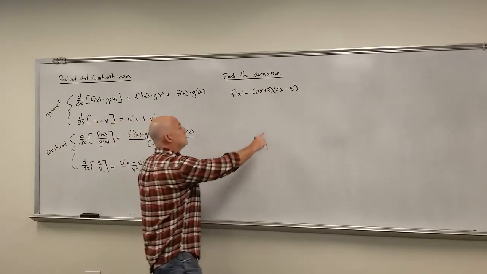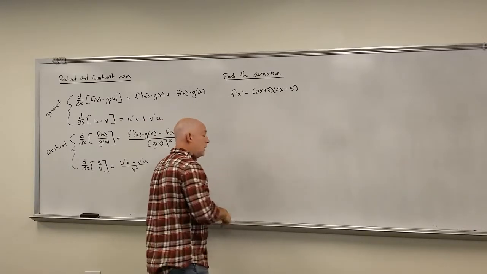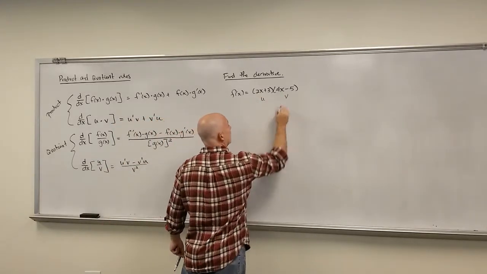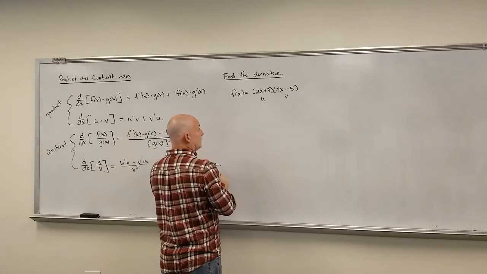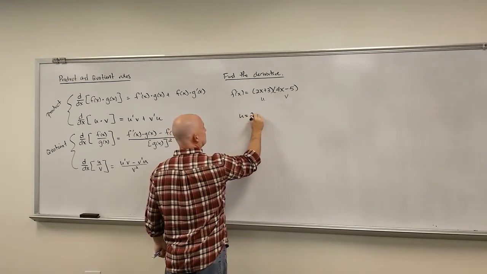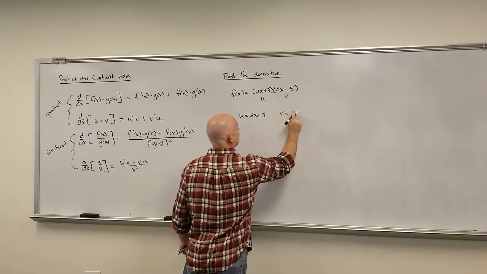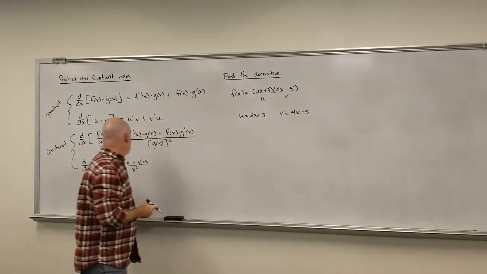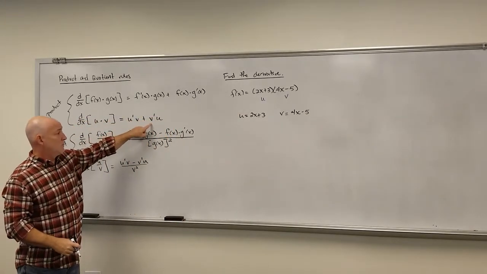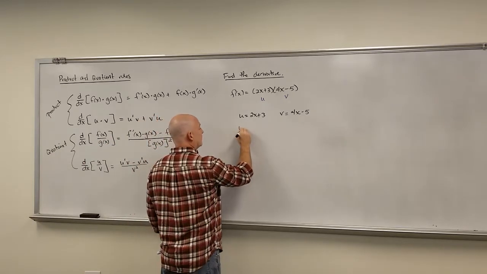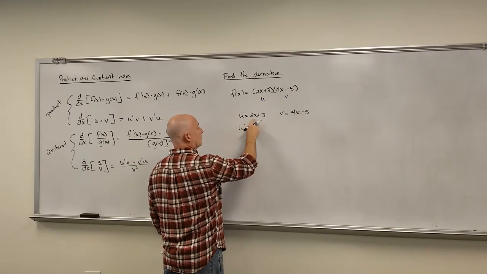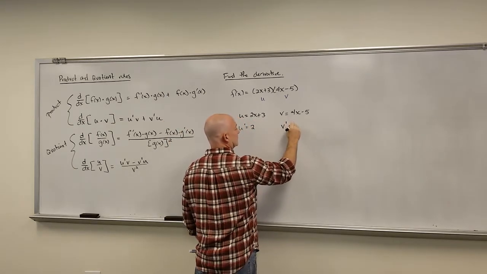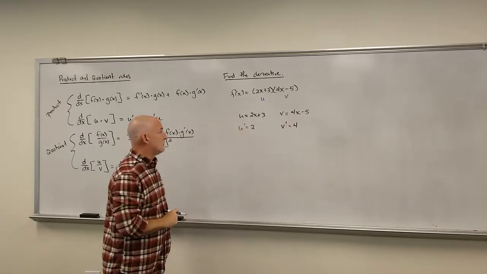for this, because we have two functions of x multiplied together. Here's how I would suggest you doing it until you get good at it. Let's call one function u, the other function v, kind of like that. And then underneath here, let's go u is equal to 2x plus 3, v is equal to 4x minus 5. Now for our formula, remember we're doing our product rule here, we need u prime and v prime, so that's easy enough. Just take the derivative of each one of these and we can use our power rule. So the derivative of 2x is 2, the derivative of 3 is 0, the derivative of 4x is 4, and the derivative of negative 5 is 0.